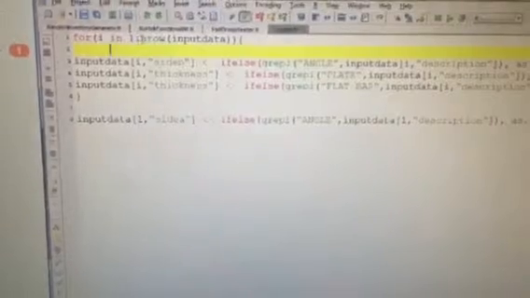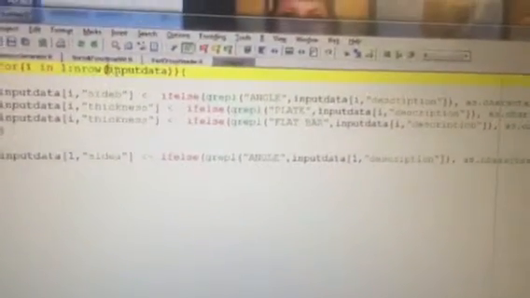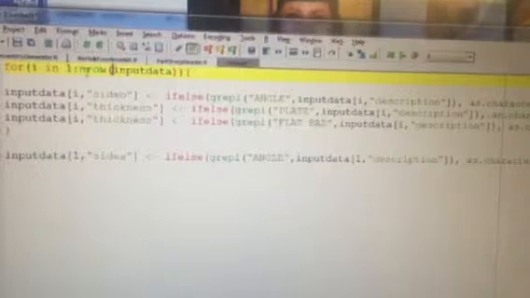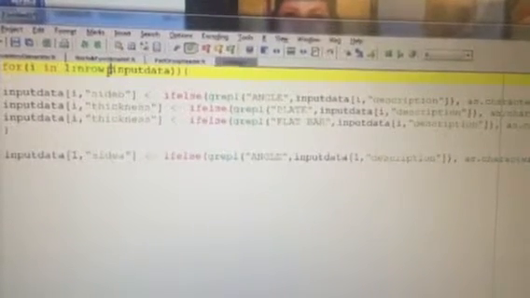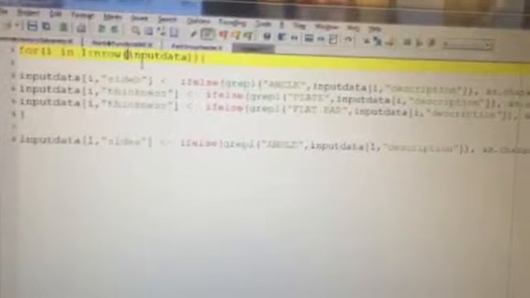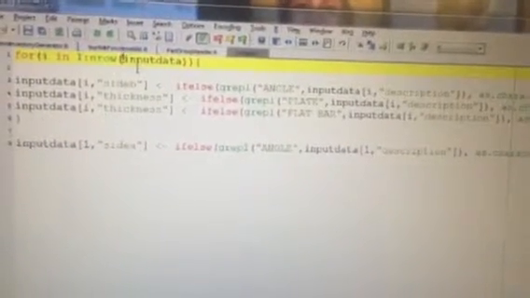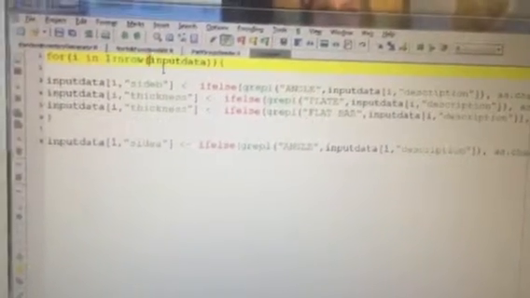And again, the syntax here says I in 1 to n row. So in other words, it starts at 1 and it ends at the very last row. If you have 1,000 rows, it's going to go 1 through 1,000. The default increment here is 1. It's just going to go 1, 2, 3, 4, 5, all the way up to the last row. I is an integer, so it's just going to run through.